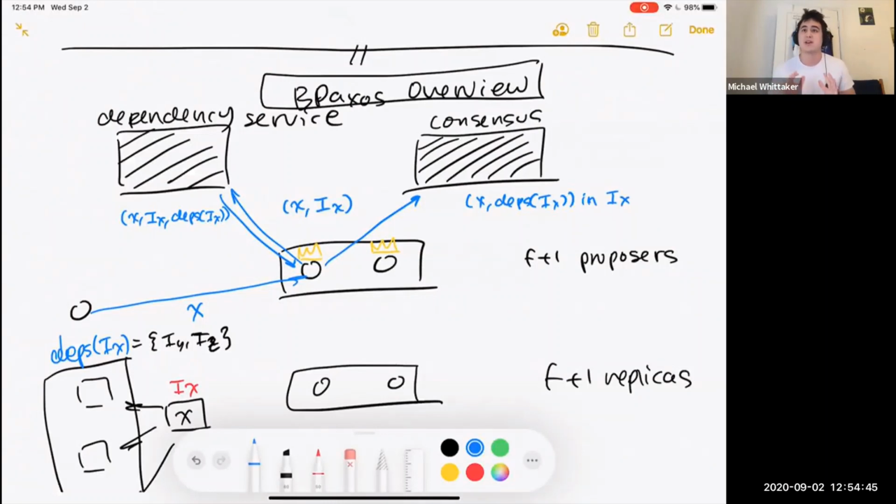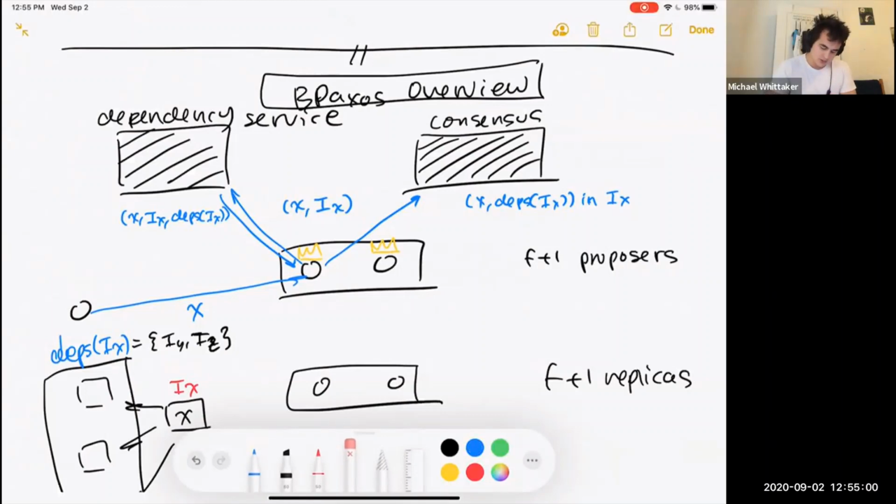So just like with Multipaxos, I have one instance of Paxos for log entry 0, one for log entry 1, one for log entry 2. Here I have one instance of consensus for the vertex called IX, one for IY, one for IZ, and so on.